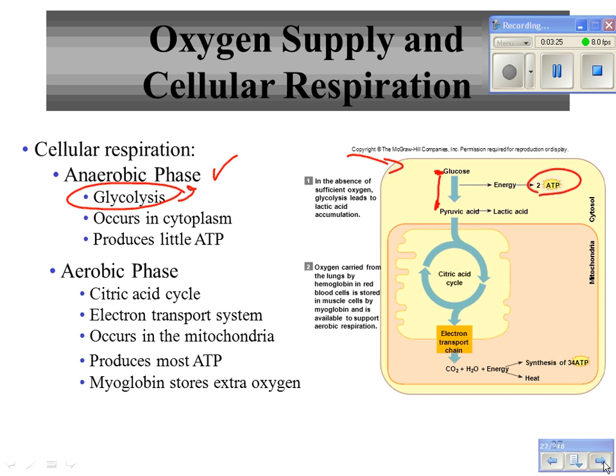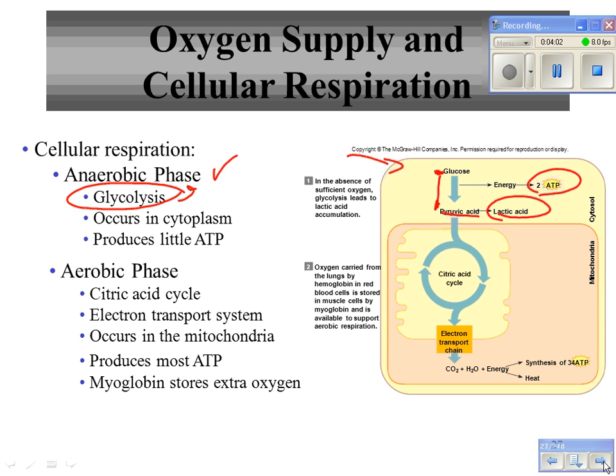No oxygen is involved. The problem is if there continues to be no oxygen, the pyruvic acid is going to undergo lactic acid fermentation, and we're going to make lactic acid. This is what makes your muscles sore, and you get fatigued. Let's say you're in the weight room bench pressing. You aren't going to be able to bench press forever. You run out of ATP, and you've got to stop at some point. You get a lactic acid buildup, and that lactic acid has to be converted back at some point, and that's what causes your muscles to be sore.